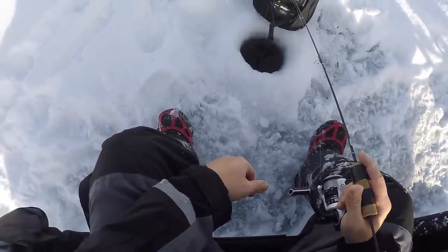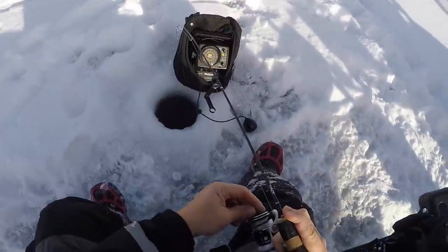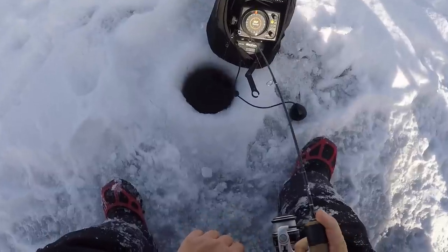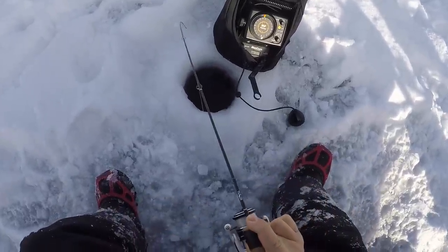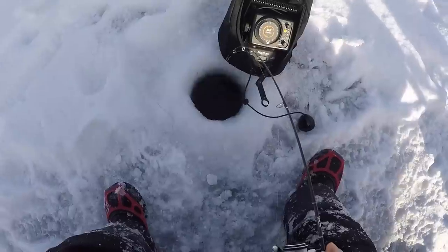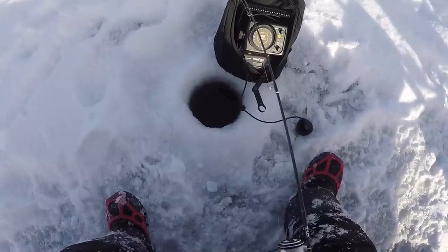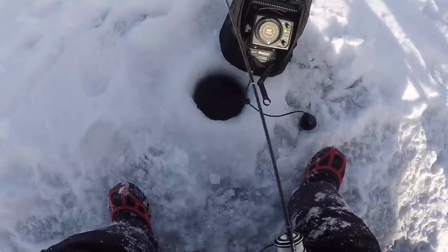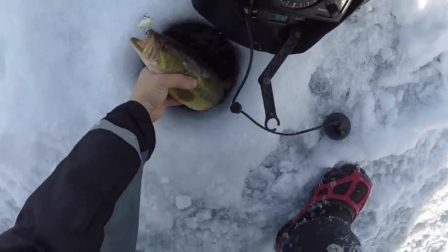Let's check it out. Yep. That's so cool. Oh geez, what are you? A big fish. Largemouth or smallmouth, what do you guys think? Oh. Ooh. That's the biggest largemouth of the day.